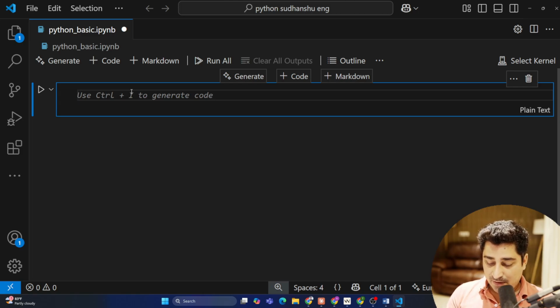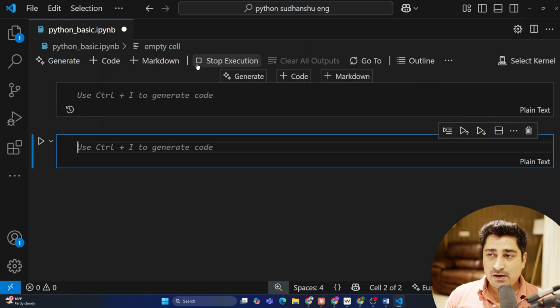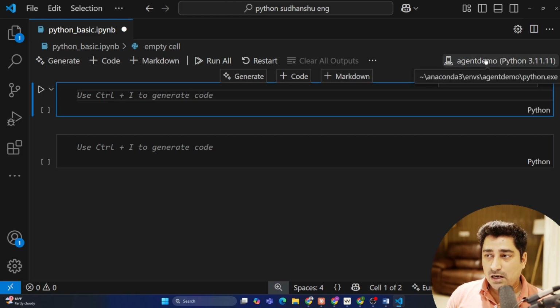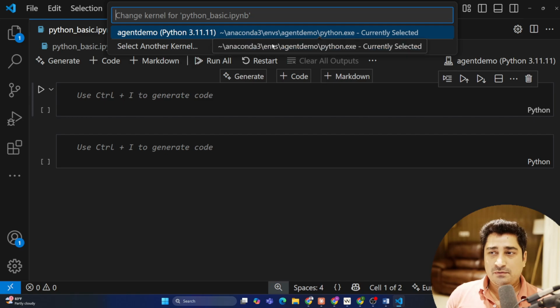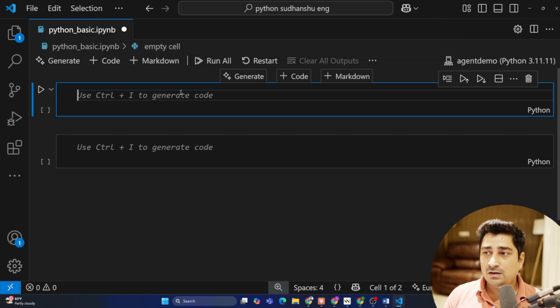I can press shift enter or control enter, and it asks me to select a Python environment. I can select one of the environments that I have. At a later stage, we will learn how to create multiple environments. If I have to change the environment at any point of time, maybe a different Python version or a different installation, I can do it. All these features and facilities are given to you inside the Jupyter Notebook.